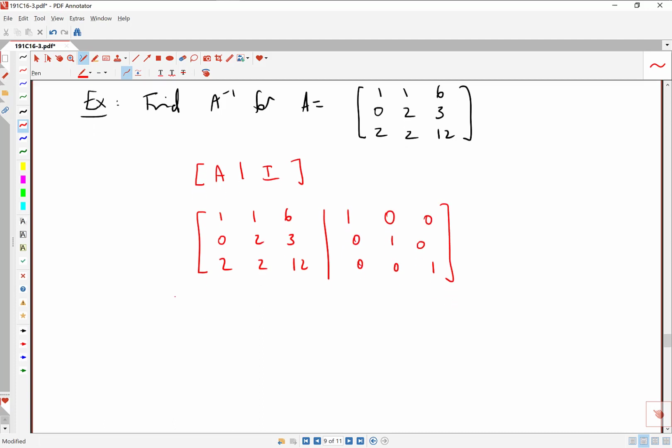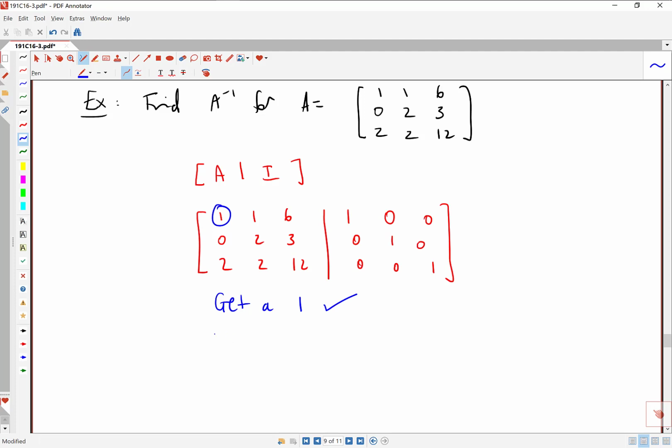So our goal is, over the course of a few steps, to turn this left side into the identity matrix, and whatever we have on the right side will then be A inverse, which is what we're looking for. So let's remember our sequence of steps. The first thing we want to do is get a 1 in the upper left position, and that 1 is usually called the pivot. That's already done for us. So that saves us a whole step of work.